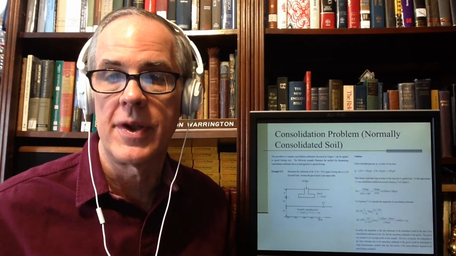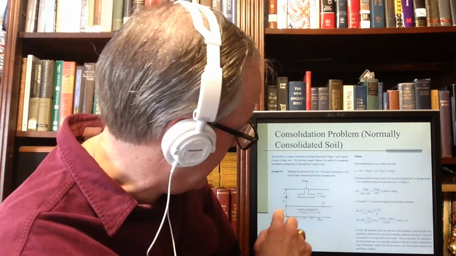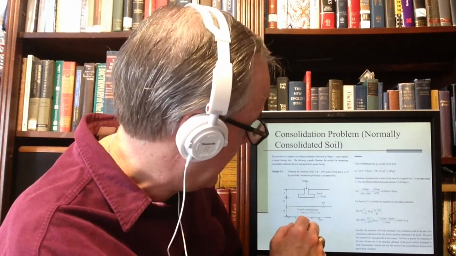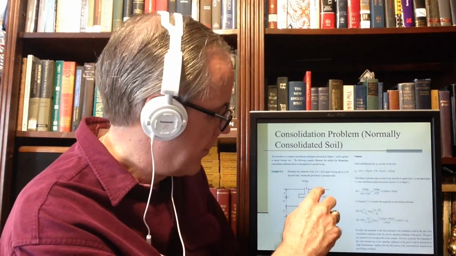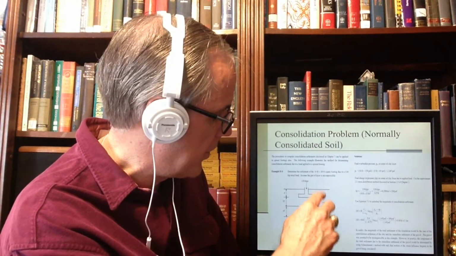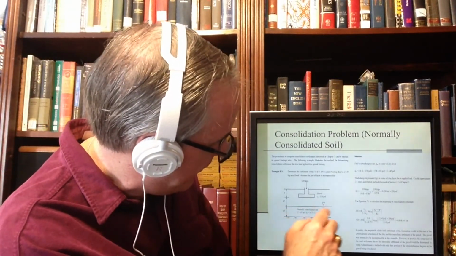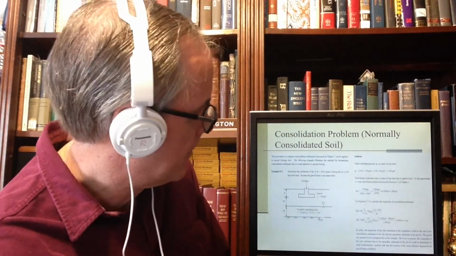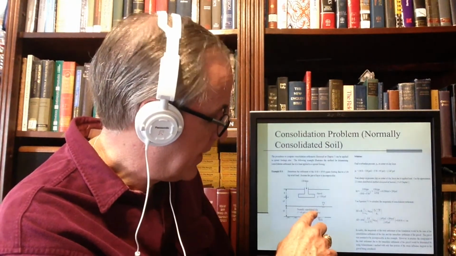First, you compute the overburden pressure at the center of the clay layer. Now, there's a number of ways of doing it, and your book does it by, basically, the water table is conveniently located here, which is a good thing, which means that there are two ways to do this. One of them would be to do it the way they've done it, from here to here, you have the total stress, there's no pore water pressure, and then from here down to the middle of the layer, an additional 5 feet down to the middle. And by the way, this is example 8.8-3 in your book. And that's how they determine it.